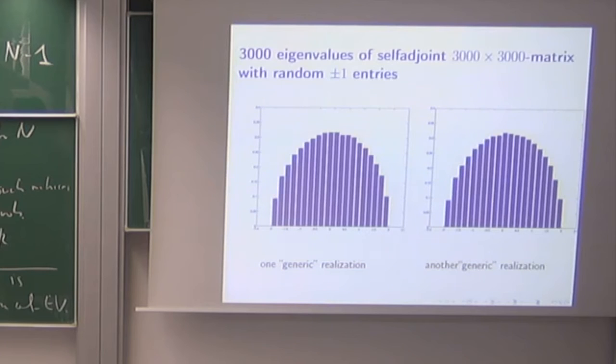It's always the same distribution, apart of course from exceptional matrices. I still have here 3000 by 3000 matrices where all the entries are one, and of course they have a very different eigenvalue distribution. They have 2999 zeroes and one 3000 as an eigenvalue. But that's not a typical behavior. If I'm choosing a randomly 3000 by 3000 matrix, then I will see this deterministic eigenvalue distribution.